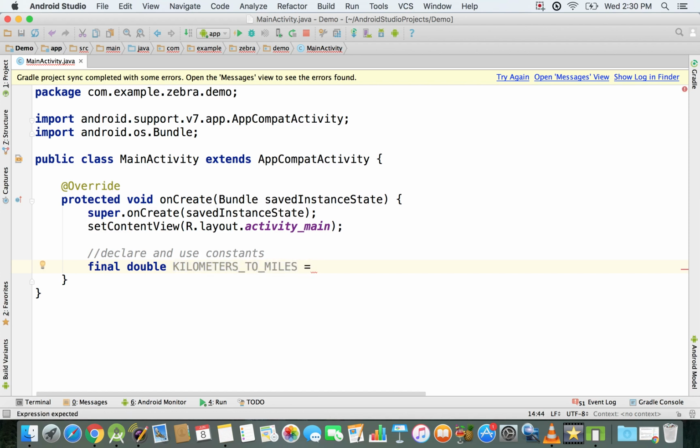I'm going to set it equal to the conversion rate, which is this number you can see right here. And also I'm ending the declaration, and right here we have this constant.